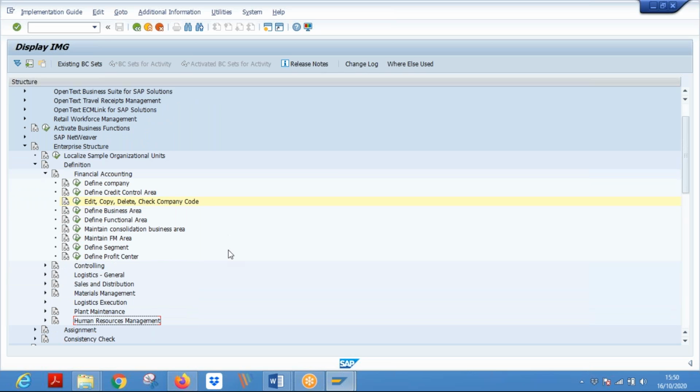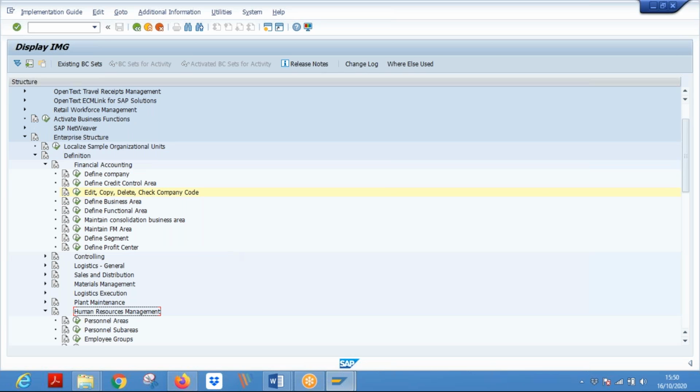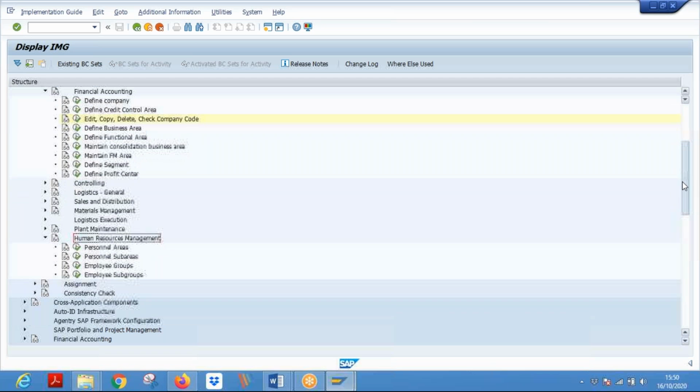Expand this, and here scroll down, you will get the first option, that is personnel area. Now we are going to configure our enterprise structure. And enterprise structure basically includes personnel area, that means location, and personnel sub area, that means sub location. So we'll see a detailed configuration here.